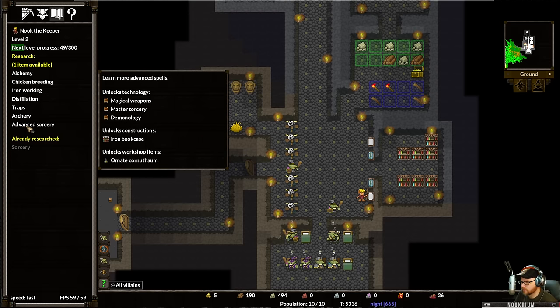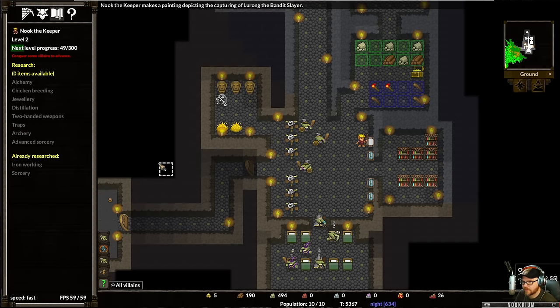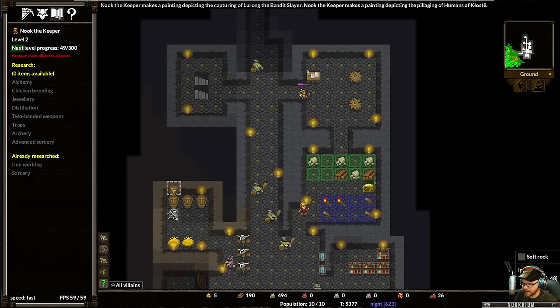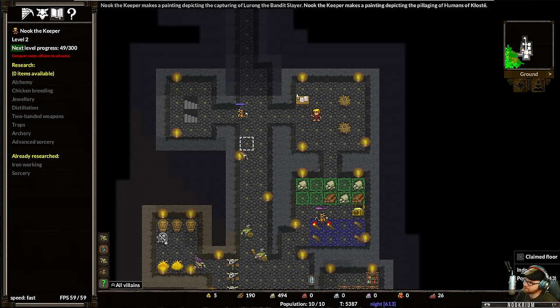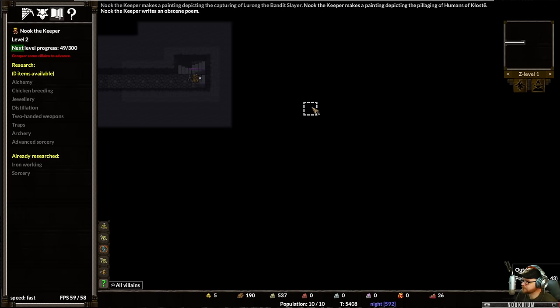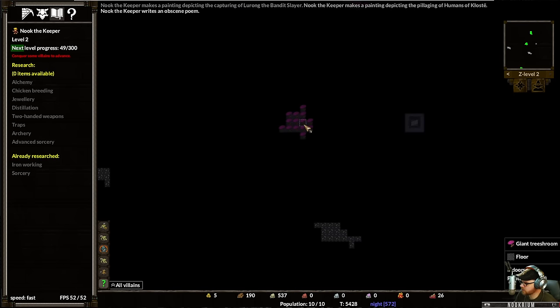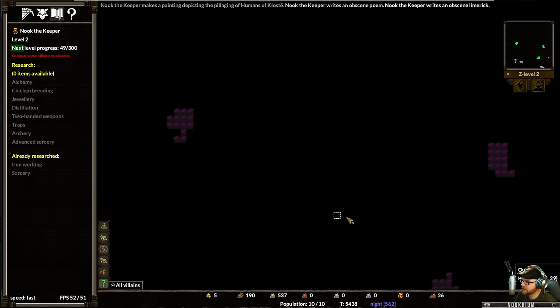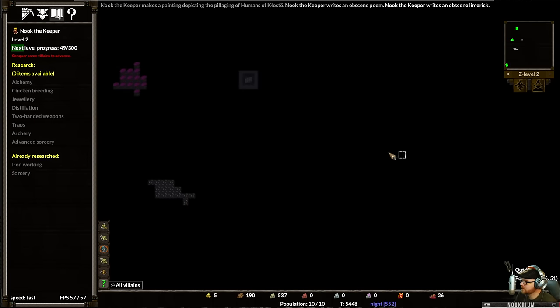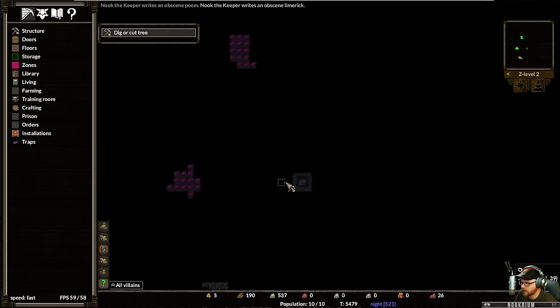It's always tricky what we want to go first. I think ironwork is going to be pretty important. But I don't know what I'm going to do first. The magic is usually a pretty good one to go with also. Sorcery. Okay, we have... Ooh, we got, like, tree shrooms down here. And still no iron? There's no iron in this place.